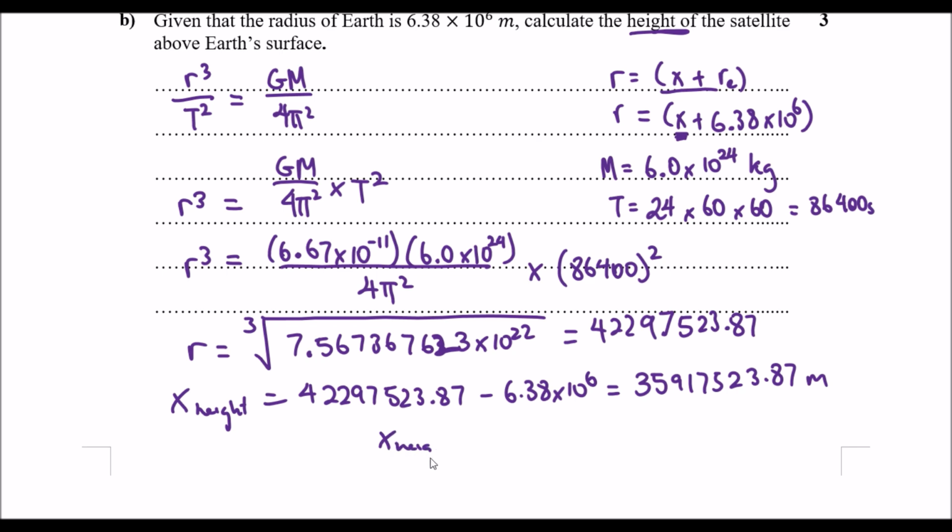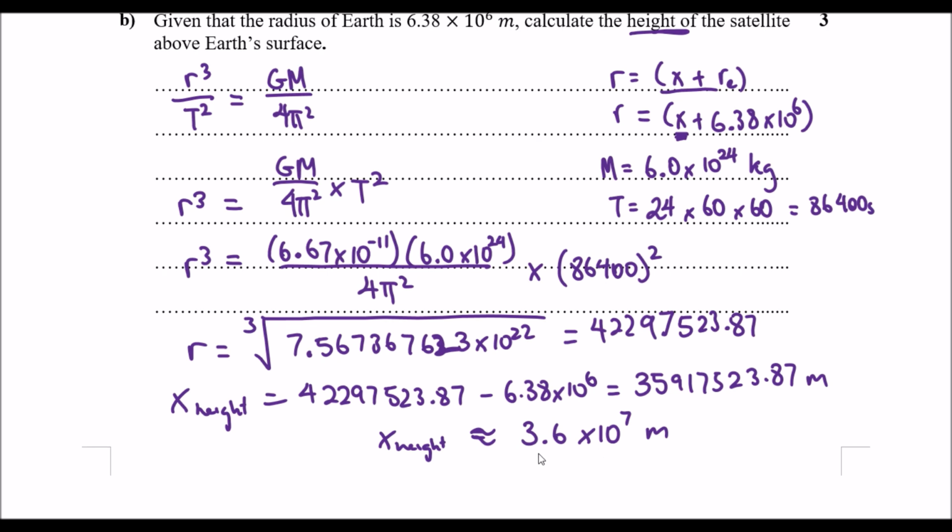I'm going to round this off, and I'm also going to put it in scientific notation. So the overall height, according to the lowest significant figures I used in my calculation, which is 2, I'm going to round to 2 significant figures, so 3.6. Let's see how many decimals I have to move back: 1, 2, 3, 4, 5, 6, 7. So 3.6 times 10 to the power of 7 meters. And that's how you solve the problem.